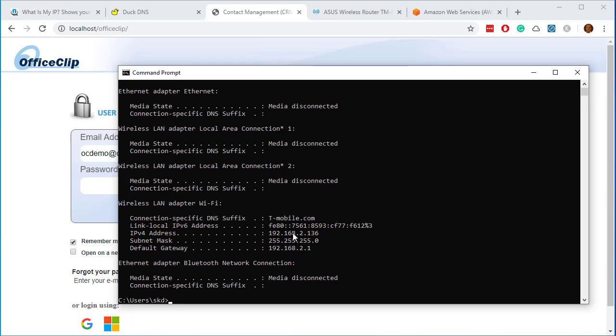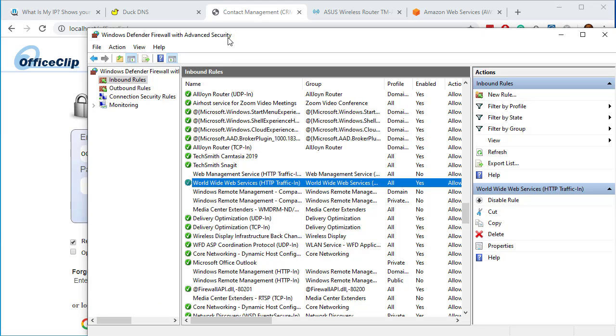Next up, we need to go to your Windows firewall and create a rule in the firewall so that whenever outside traffic comes to port number 80, which is HTTP, or port number 443, assuming you have already installed the SSL certificate, it will come through. Windows is not going to stop that. In order to do that, you bring up the Windows Defender Firewall with Advanced Security, and then you have to add a rule here. I already added a rule, but I'm going to show you how to do it.